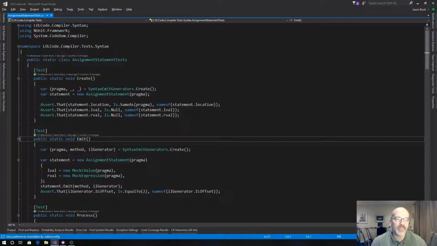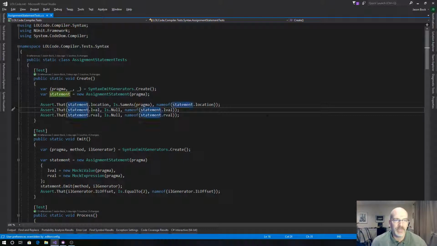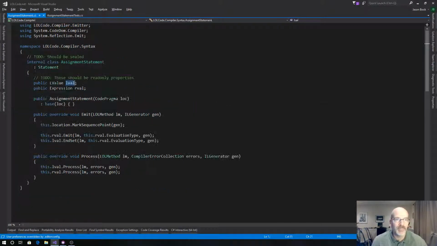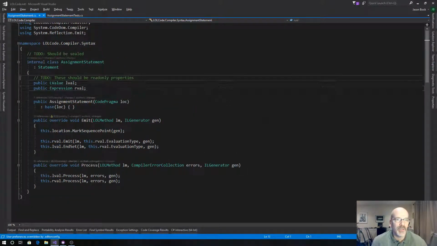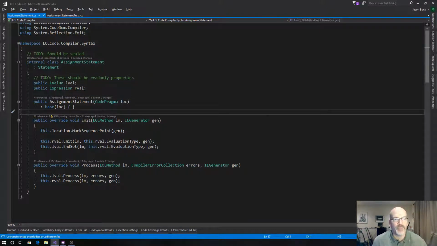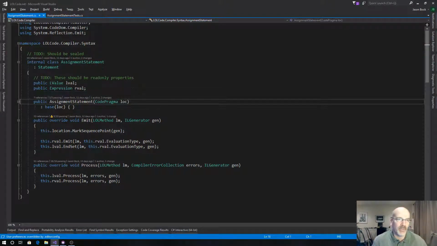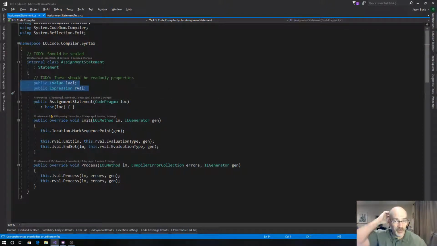The other thing is that, for example, like statement here, if you go look at LVAL, these are all public, so I already got a bunch of to-dos. I've actually seen code where you have to, in some of these, call one method first to get these to be set, and then call another method, even though these are public, so you could change them at any time. It's code that's got to be cleaned up.